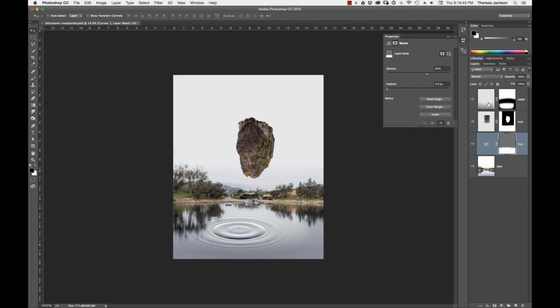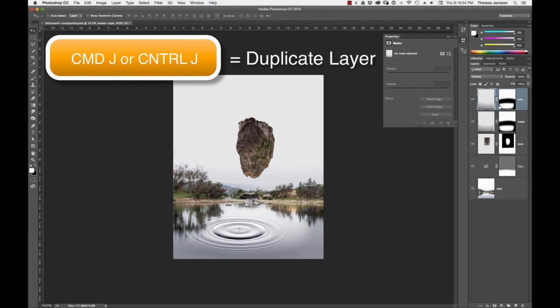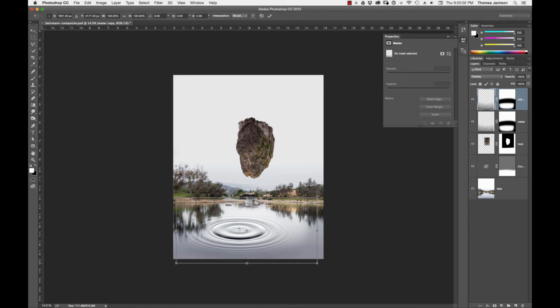Now we need to make a copy of the water drop layer so that we can put a water drop at the top of the image. So I'm going to select the water drop layer, and I'm going to do a Command or a Control J to make a copy of that layer. And then I need to flip it over to put it on the top. The easiest way to do that is with the Command T for free transform. Just grab the bottom and drag it up, and that flips it upside down. Click in the middle to drag it into place, and then click the check to commit that.